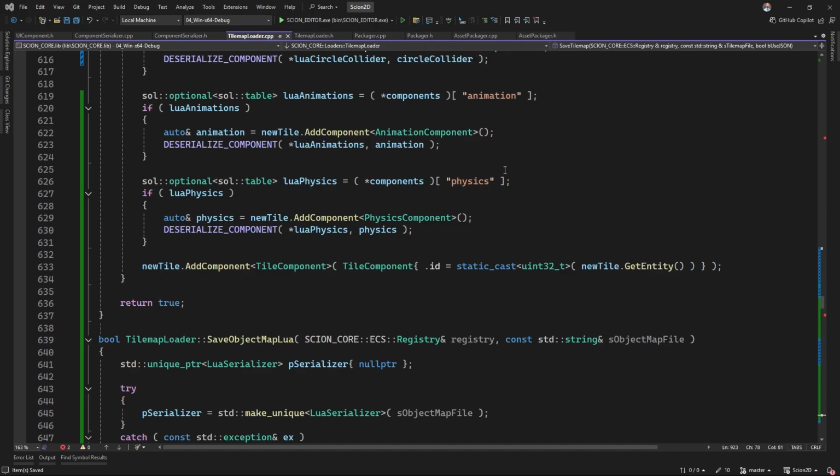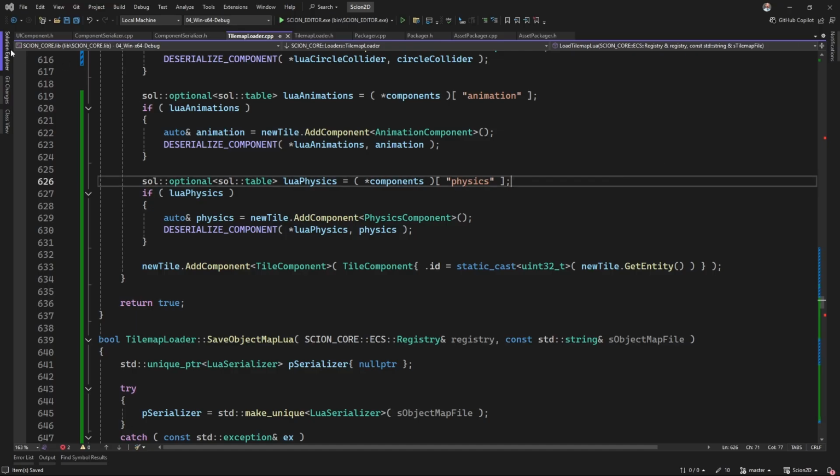Actually, hold on. Can't go to the packager because I still need a way to export these scenes to Lua because we're not saving these scenes. Each scene is only saved to the registry when it's loaded. So we need to have a function that will actually load the scene to a separate registry so we can save it. Okay. So that's what we're going to do now.